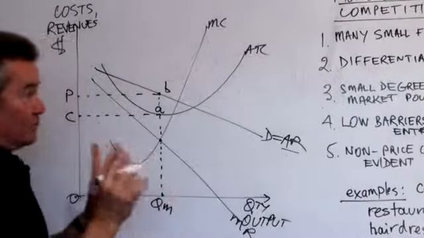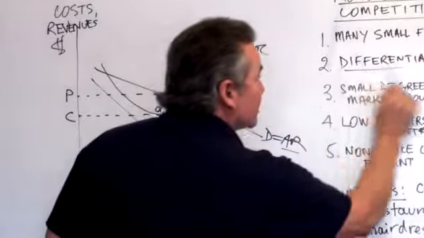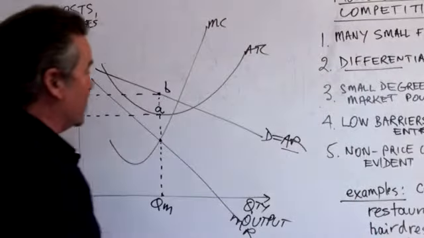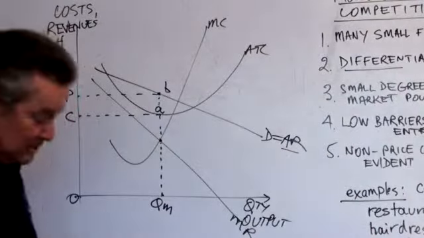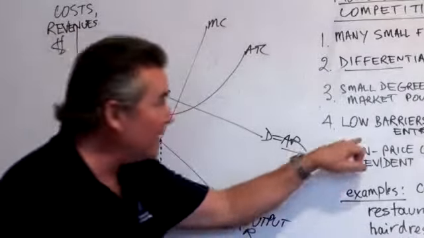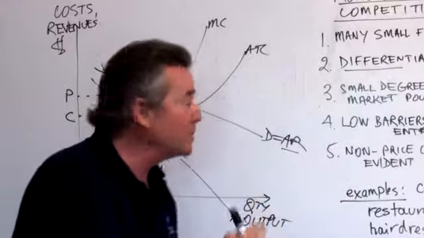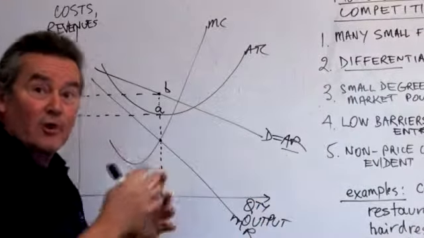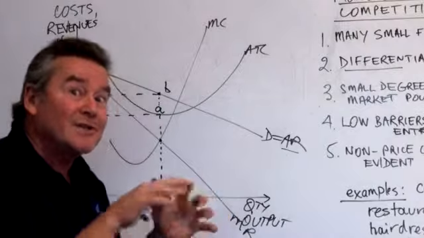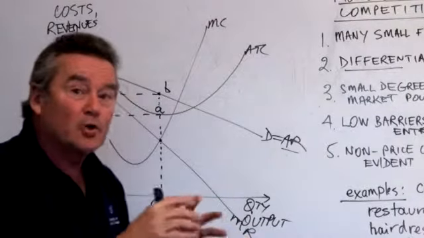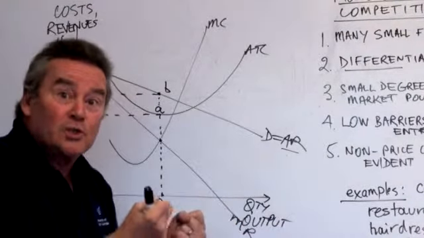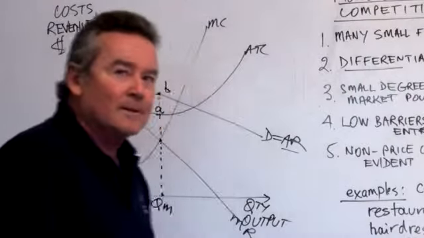Largely because we imagine this successful product differentiation. But, come back here, low barriers to entry. What did we see in pure competition? The existence of economic profit attracts new players. It sends out that little message to entrepreneurs to bring your resources this way and you'll make more money.